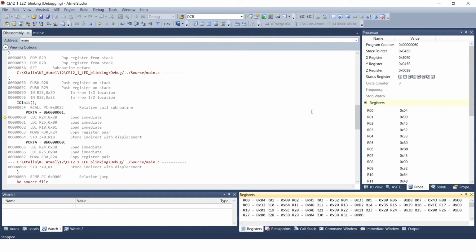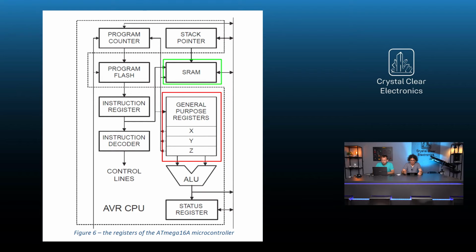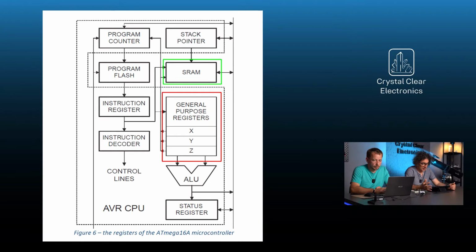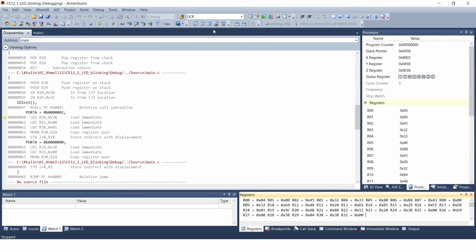For example, if we want to add two numbers, then these two numbers are first put into two such registers, and only then can the processor add them together. If a loop is executed, then, for example, the loop counter is also stored in such a register. In the figure, they can be seen in the section framed in red. It's not to be confused with the concept of RAM, which is a memory area to be treated as a larger block. From this, the variables that are just needed are copied to the registers.